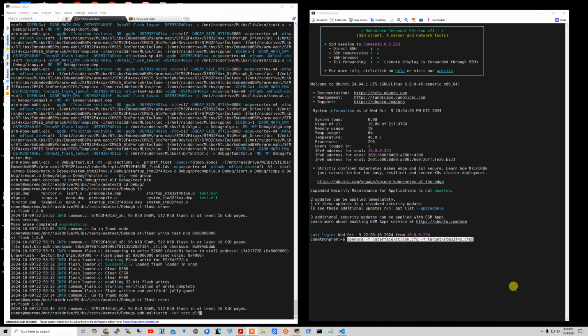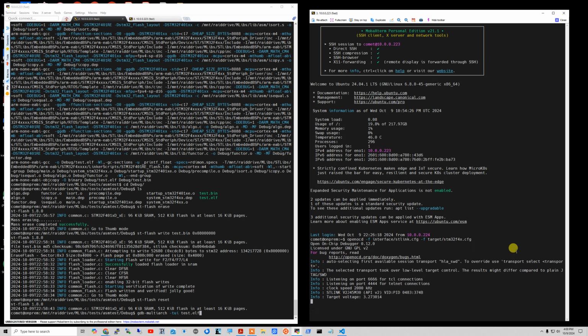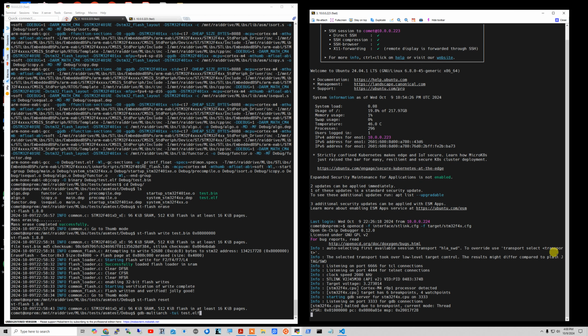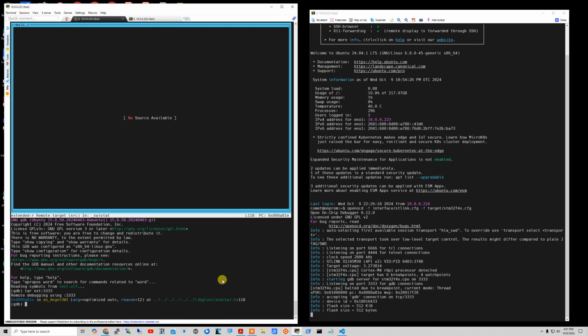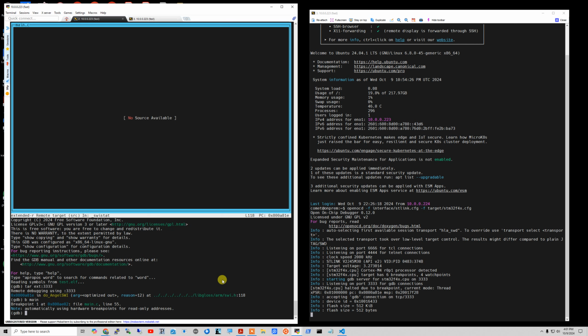So then here in my right shell, I'm going to start OpenOCD. So now it's listening on port 3333, and then over here I'm going to start GDB multiarch with -tui, so we get some source level looking debugging, and there it is. And you want to say target extended-remote :3333, and then I'm going to set a breakpoint in main and load.